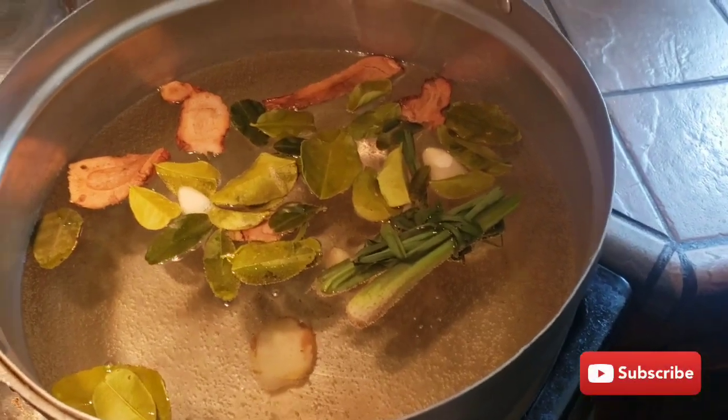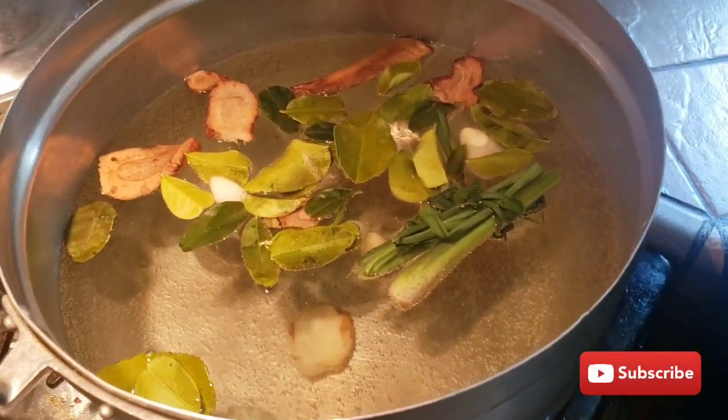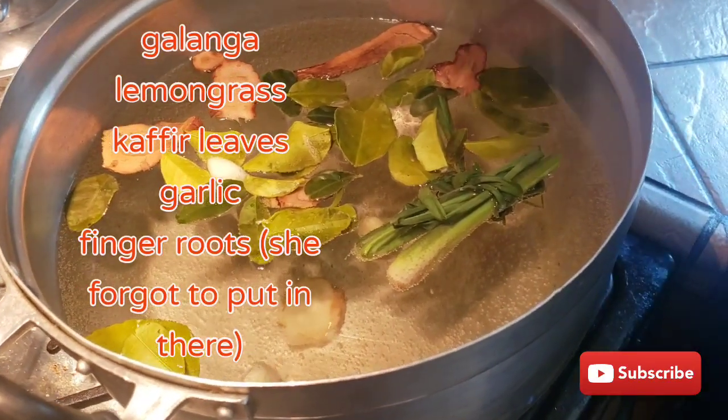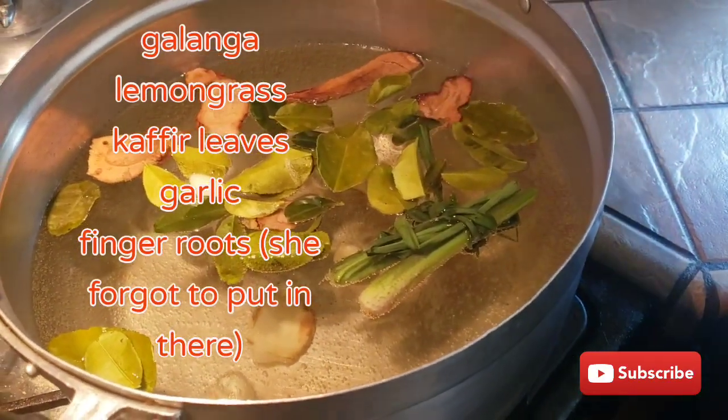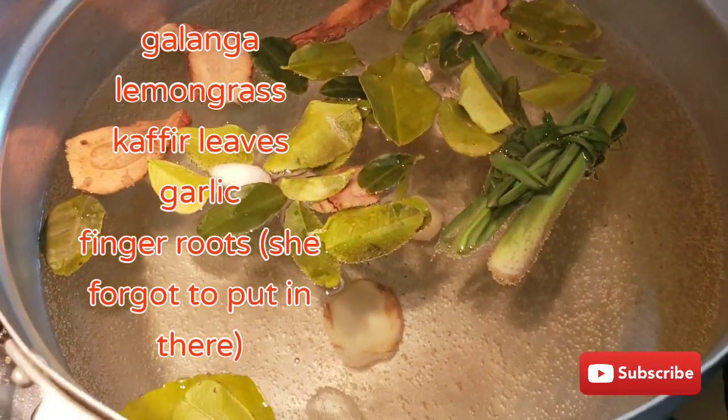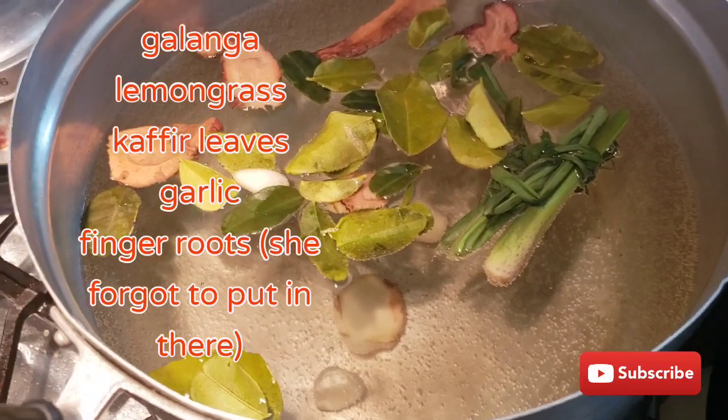Oh, what you got in there? So I got galangal. I'm boiling chicken. Galangal, and I have lemongrass, kaffir leaf, and garlic in there as well too. So all these herbs here help.